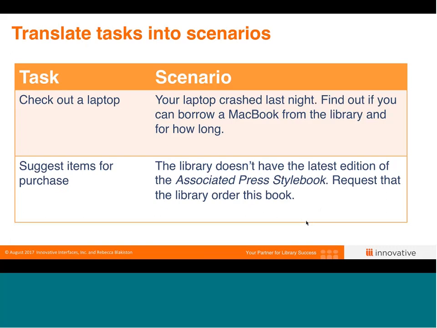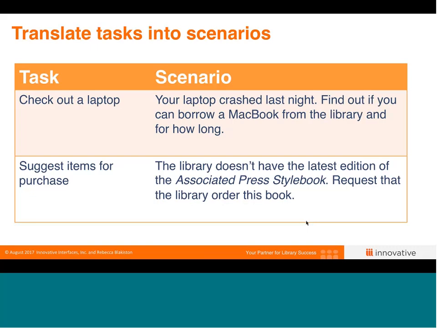So you can see here we're testing a few different things. We're specifically asking them about a MacBook because we actually list all of our different technology on different pages on the site, and we want to make sure people can navigate those pages to find a specific type of technology. And then we want to make sure once they get to that page that they can see how long they can check the item out for. So make sure that that content is clear on the page once they get there.